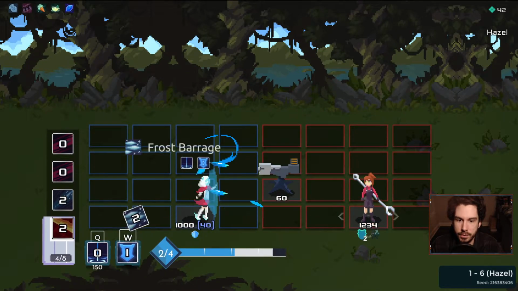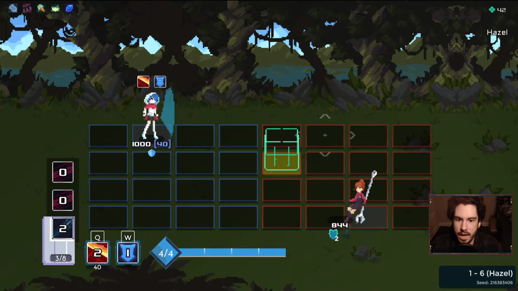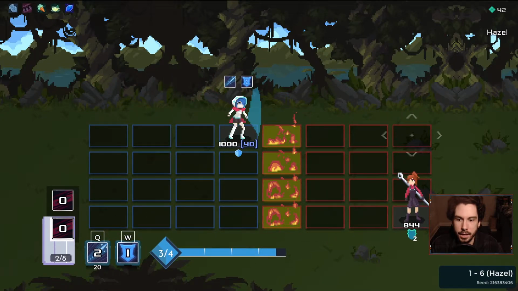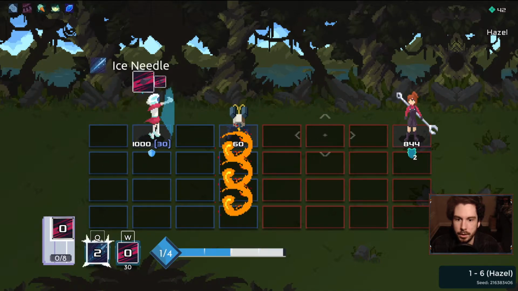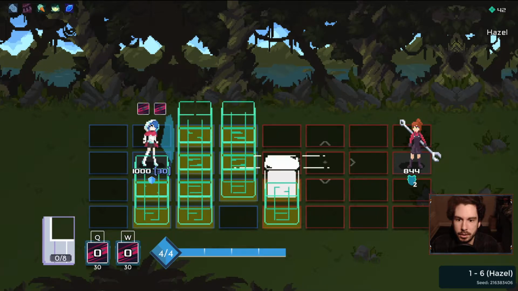So good stuff there. That helps a lot. And then you can get the Zenith cast, and then you just keep the firewall going. And then you do that. No, she got up there. Okay. So you want to just do that. That's an easy frost kill.